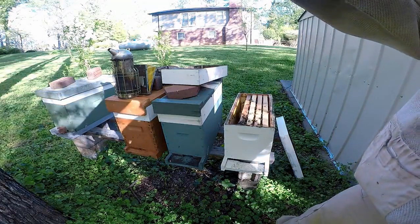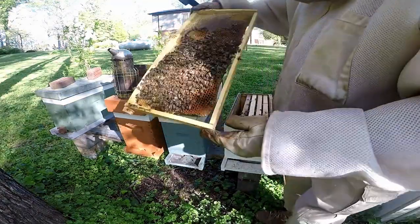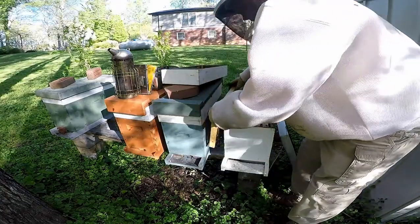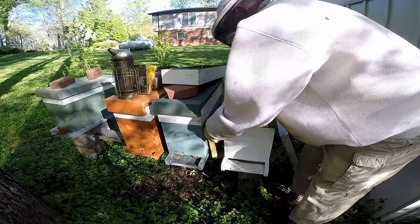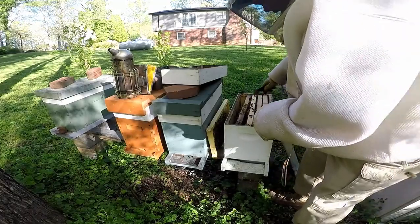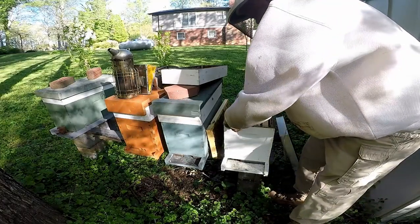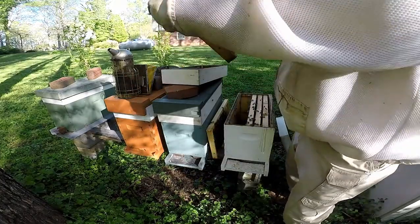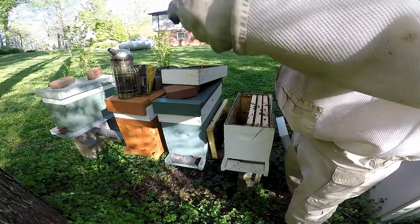So that can mean a couple things. It could mean that they made a queen and something happened to her, and she came back to lay eggs and something happened to her, and so they're pulling out another queen cell. Or they're crowded.